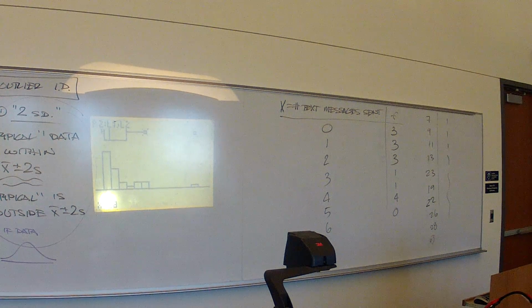Well, actually, I want to edit that statement a little bit. It's the last of the typical data points. It might not be the end. There might be room for more, but we don't have any of them. Now the question is, how do we define room for more? What guideline is the TI using to decide that 63 is too big, but 28 is not?